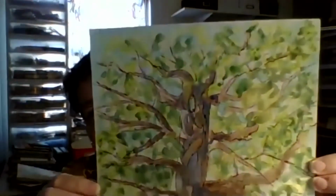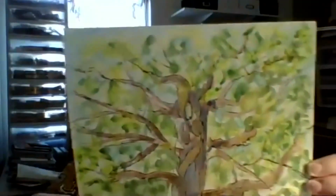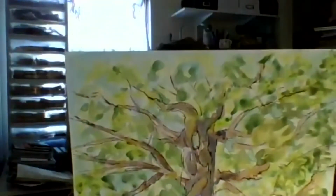This was a tree that I looked at, and that's the first tree that I had ever done. Oh, geez. That's pretty good for a first time. I was like, oh, very good. I kind of like that.